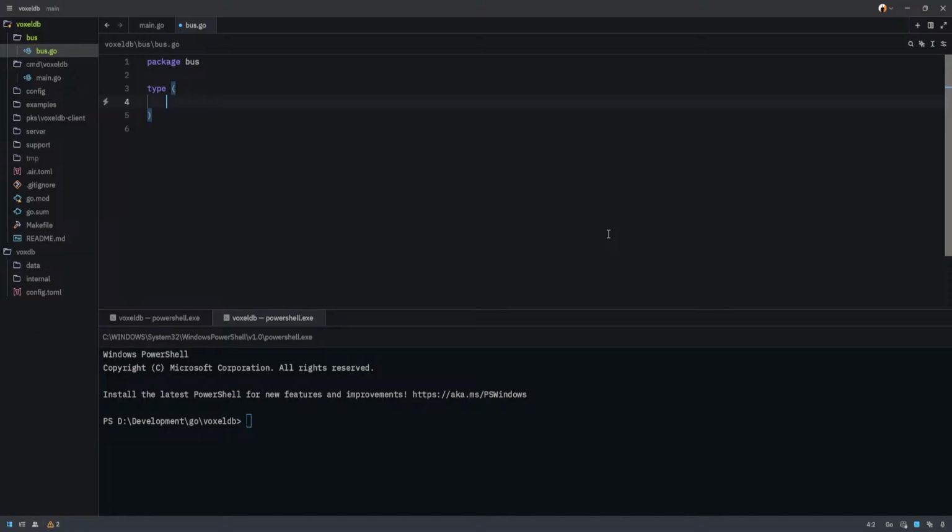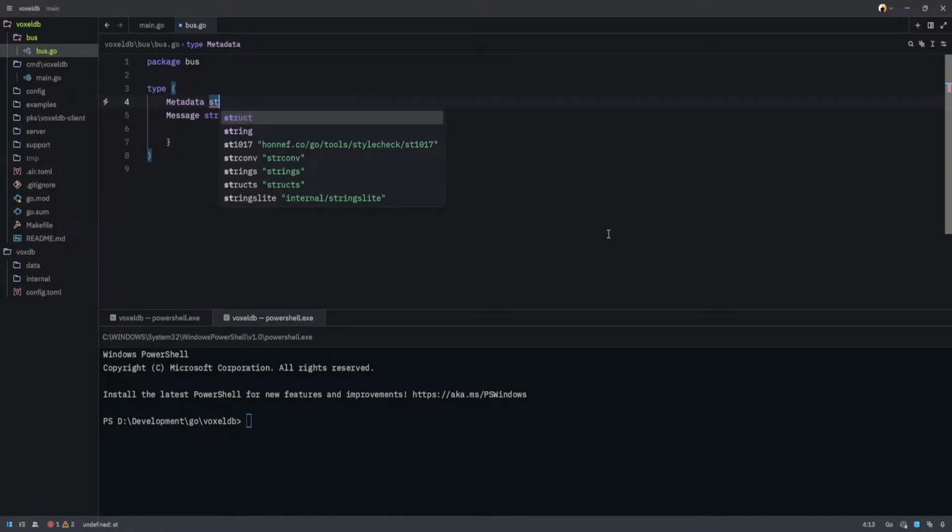I just called it event bus earlier, but now I call it bus. You could also call it a message bus, because essentially you're sending messages up and down that might be an event. An insert or delete is an event, but if you're going to do other stuff, it might not necessarily be an event anymore. So let's just call it message, and then we make it a struct, and we should see how we're going to deal with that. I think we're going to call something like metadata, so we have a little bit more flexibility.